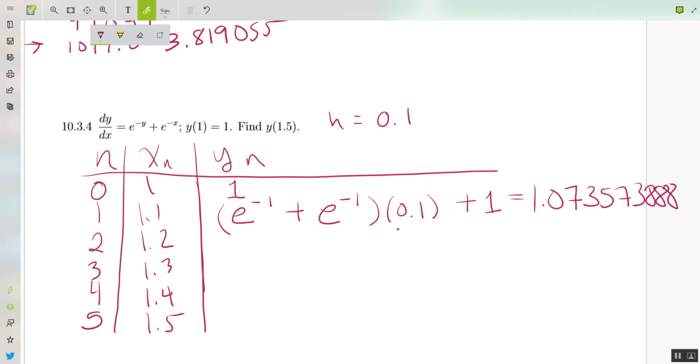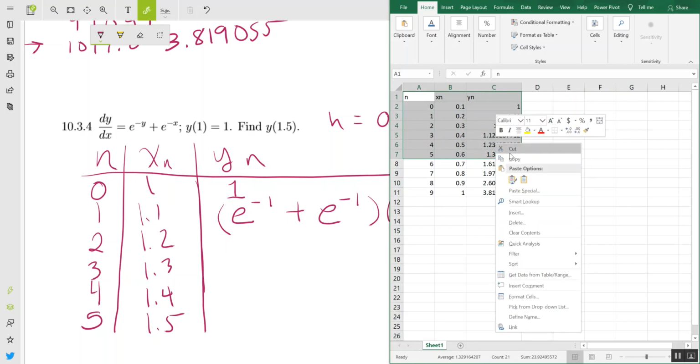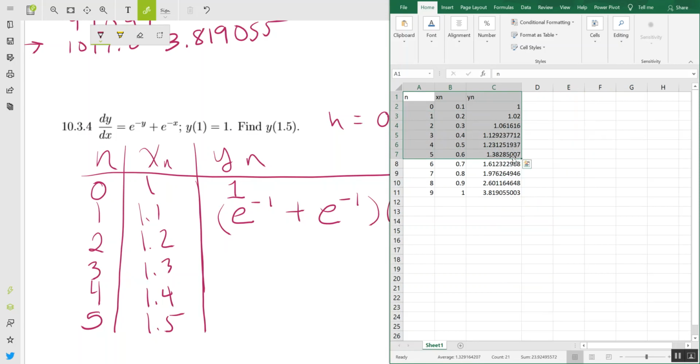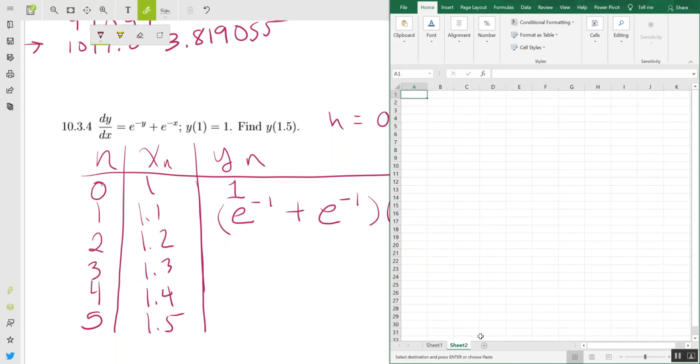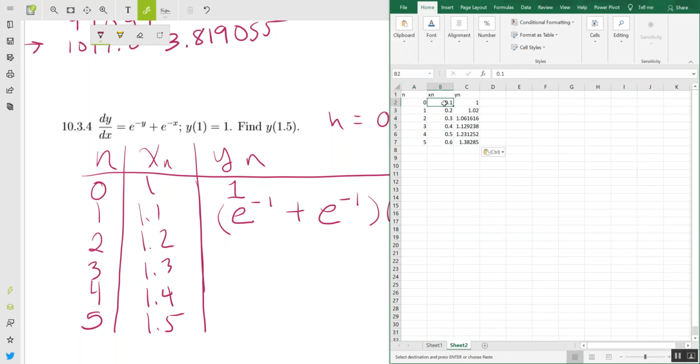So I'm going to show you how to make Excel do this again because I think it's just easier. There we go. So I'm going to use this worksheet to get this done. So I'm going to just do a new one. But actually, let me copy the first 5 rows because I can totally steal some of the things that are in this one. Copy. Cool. Next sheet. Paste, because I'm lazy. Paste special. Just paste.